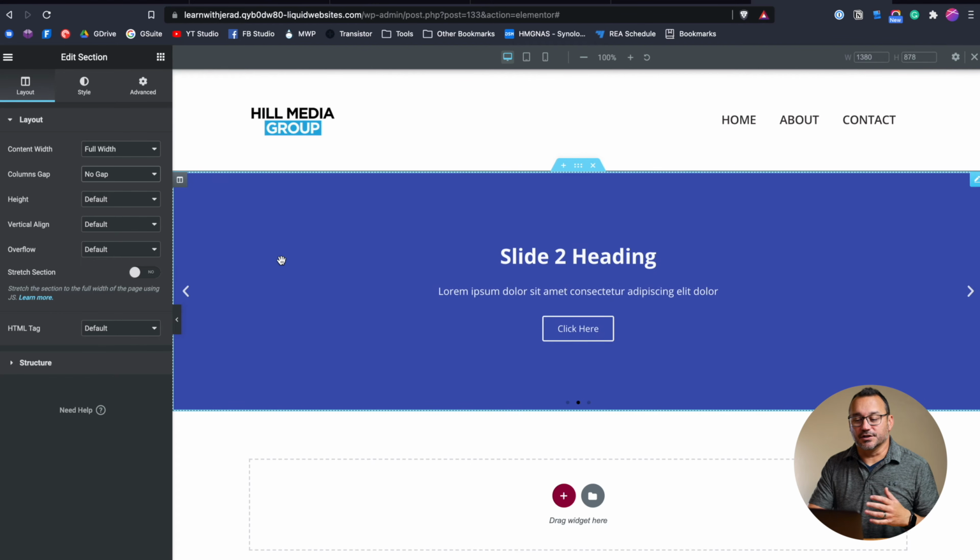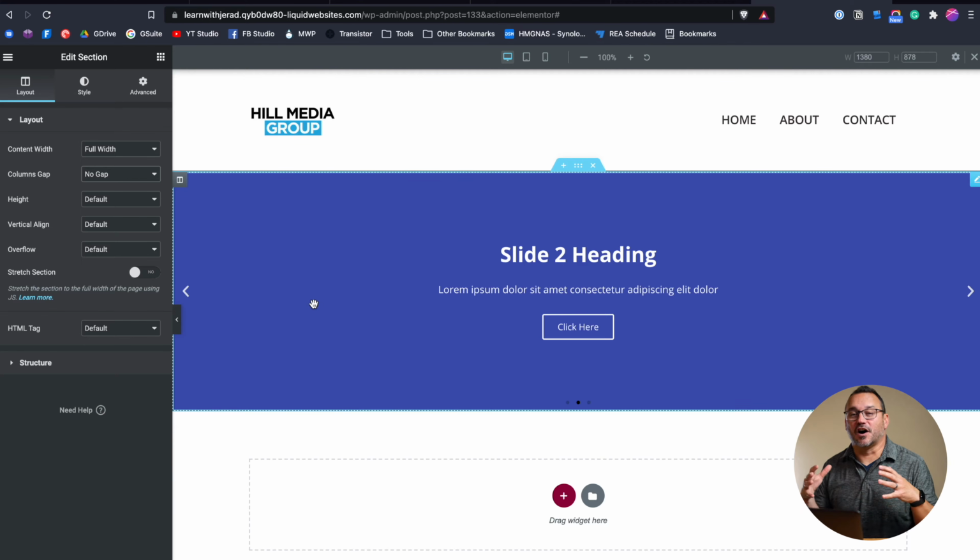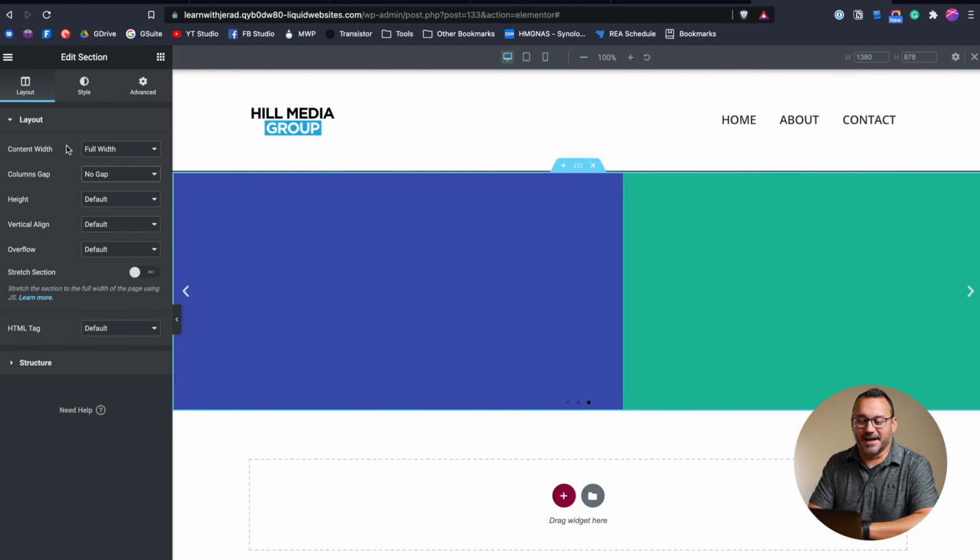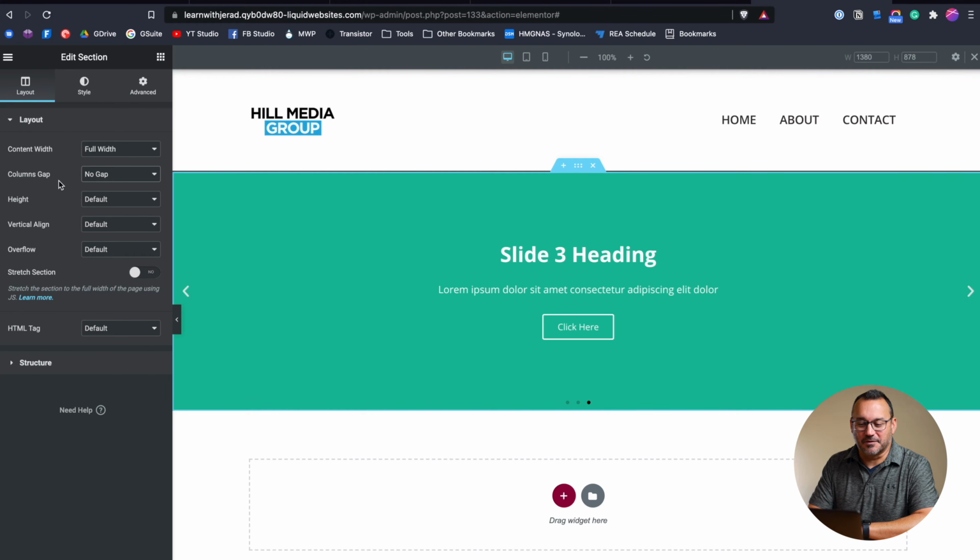So whether you are utilizing the slider, you're throwing an image in place, a video, or whatever it is that you're throwing into a section, if you want that section to go all the way to the edge, you need to make sure that the column is going to be able to stretch all the way to the edge by making changes to the section settings. So that's a lot to say. I'm glad I got it all out without messing that up.